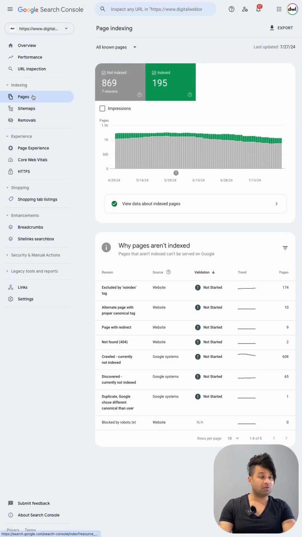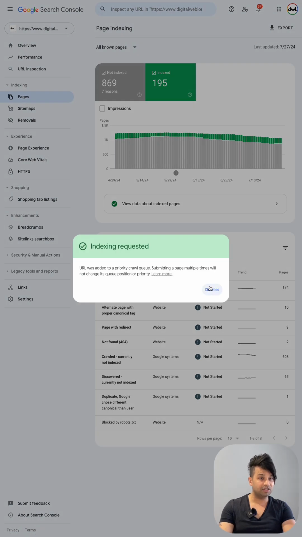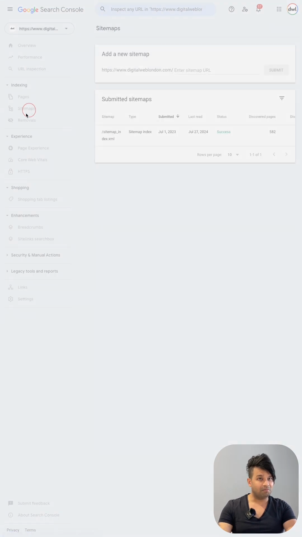Pages. This is quite important, because it will tell you how many pages are indexed. You will have certain pages which are not indexed. So now it is in the indexing queue as requested. You have certain pages which are indexed, certain pages which are not indexed. You don't want certain backend pages or the images or certain things that you don't want Google to index. You can avoid that through the sitemaps, which I'll come back to in the next stage. So here is the sitemaps.